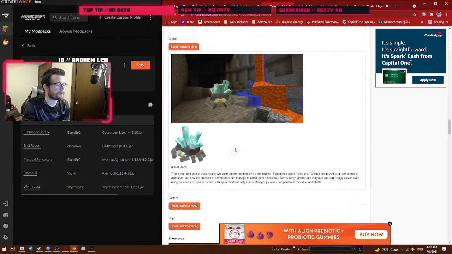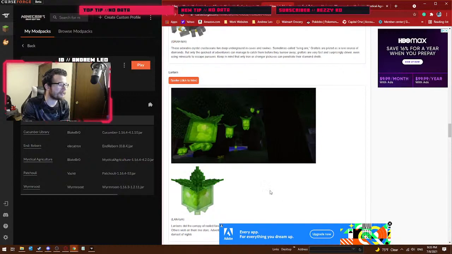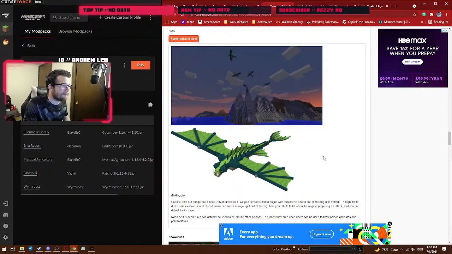Interesting. Oh, these ones. These are like stalactite bugs. Oh, okay. Lanterns, which are pretty much glowing slimes that fly and provide light in dark oak forest. That's pretty much what they are in essence. And Naga.